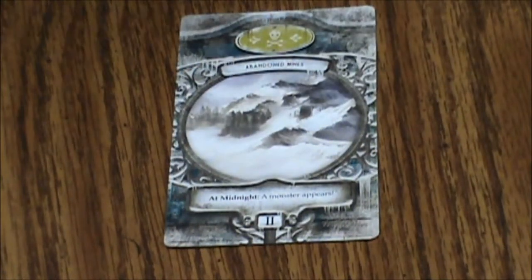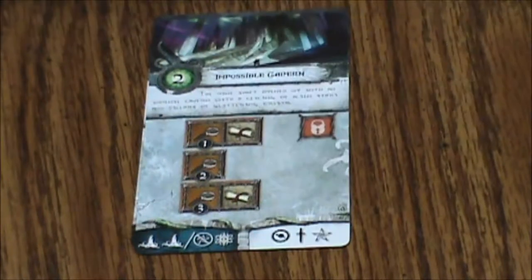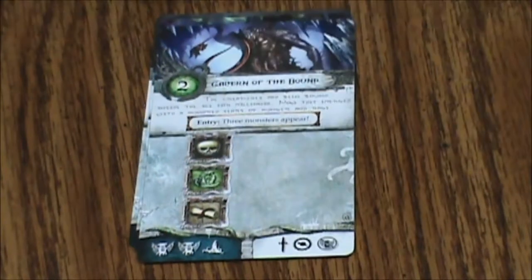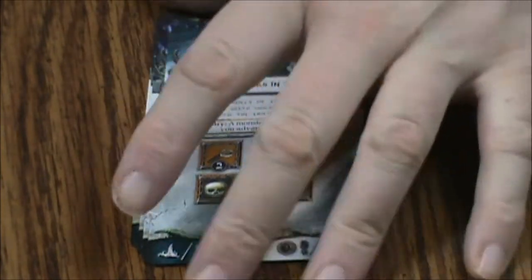At midnight, a monster appears. That's pretty straightforward. So let's see what we got here. Nowhere left to go? Impossible Cavern? Cavern of the Bound? And lastly, Cracks in the Ice. A monster appears unless you advance the clock. Wow, that's upon entry. Alright, so that's those.